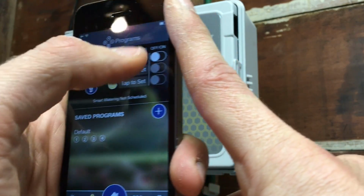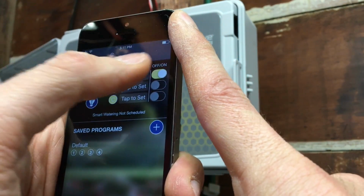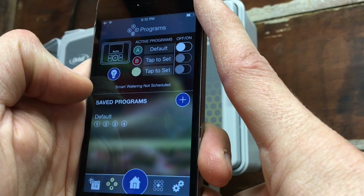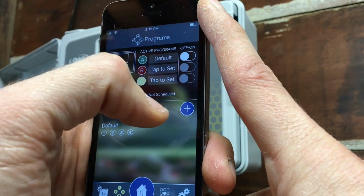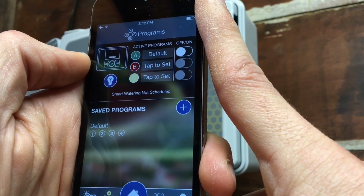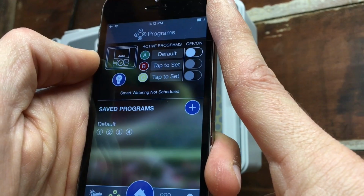So it says smart watering not scheduled, even if my program is on or off. I want it to smart water for me. I don't want to do a default thing where I'm just saying 20 minutes every day. So let's dig into the instruction manual a little bit more.